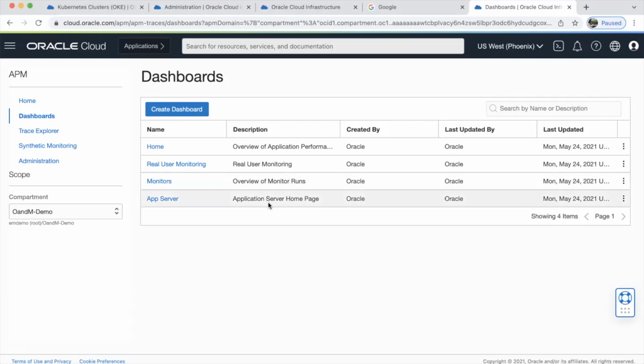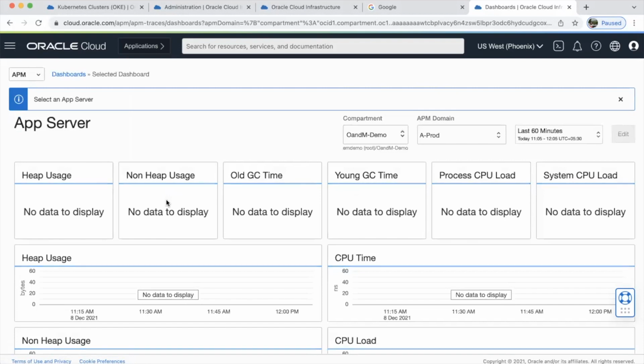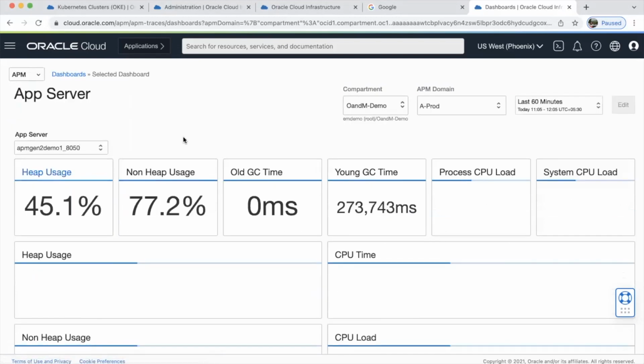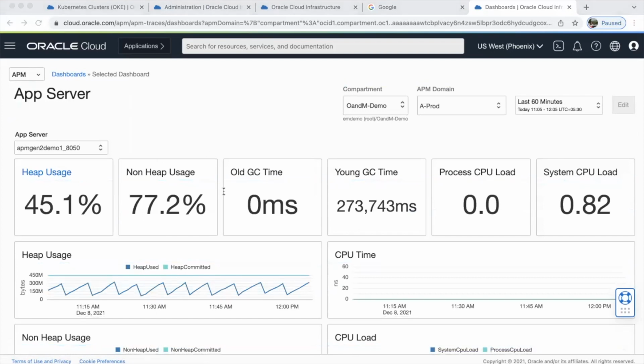Here is the app server, as part of this dashboard. For example, let us see this app server dashboard. In our Kubernetes cluster, if there is any app server deployed and we select that app server, it enables us to analyze the resources used by our application servers, and it also helps us to understand the resource constraints and requirements. For instance, you can monitor this dashboard to analyze heap and CPU usage of our application server.